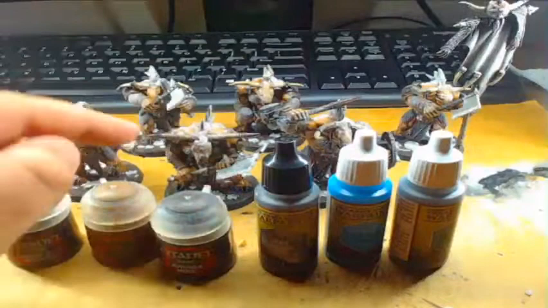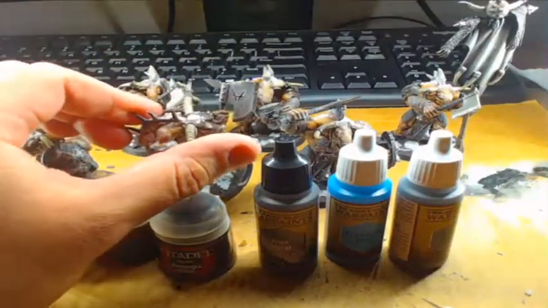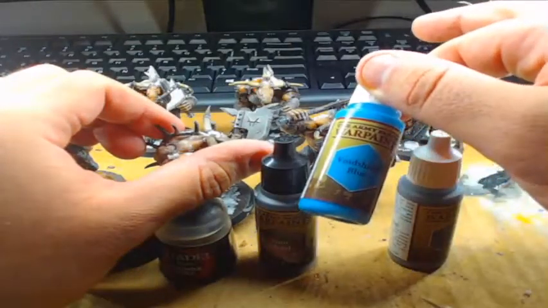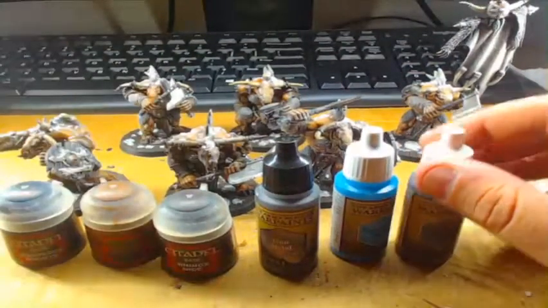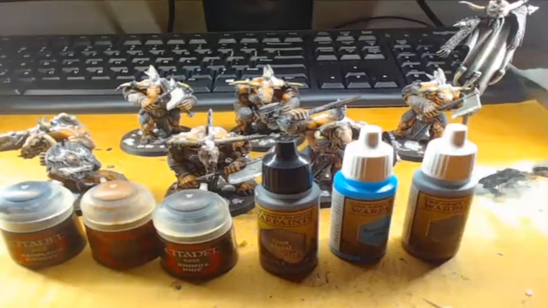And then specifically for the axe itself of my Bloodkin, although you can't really see it as effectively, I went ahead and did a Void Shield Blue into the crevice of itself. And then finally, for all their fur, like normal, we're sticking with the standard uniform gray.